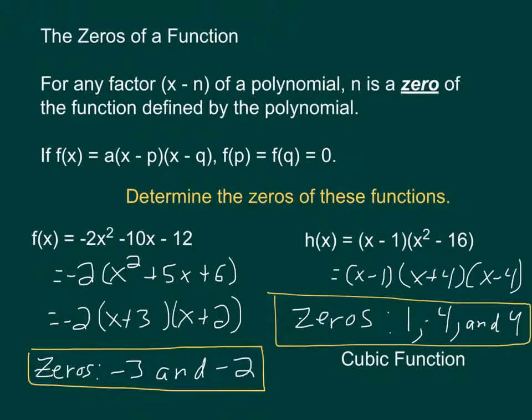Now the one problem that we might see is we might end up with no zeros. We might be unable to factor it and end up with no zeros of a function. It seems like a problem. It's actually not a problem. It's something that we would expect to happen, and we'll deal with that in the coming sections going forward.